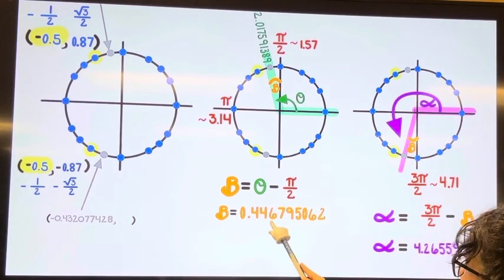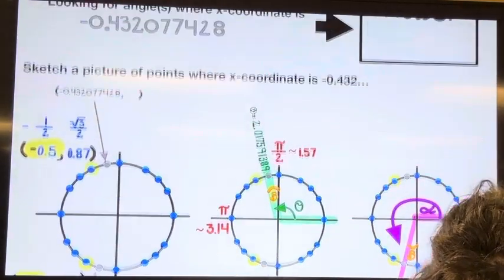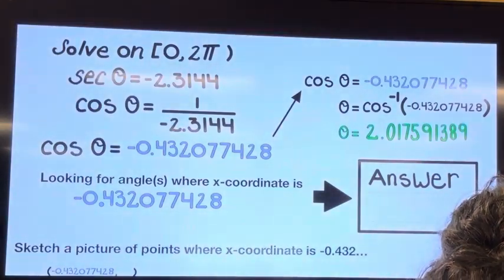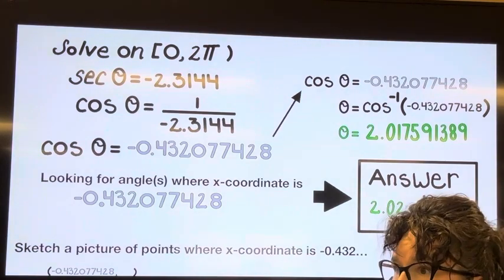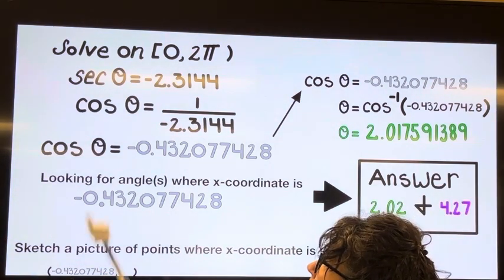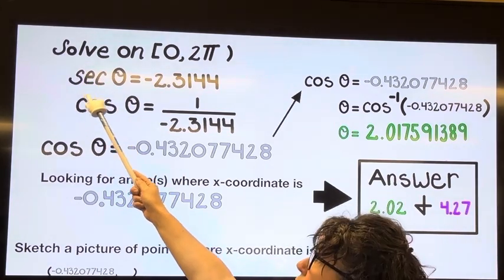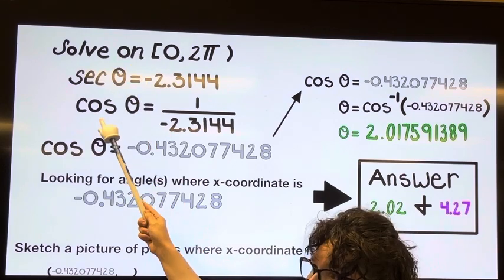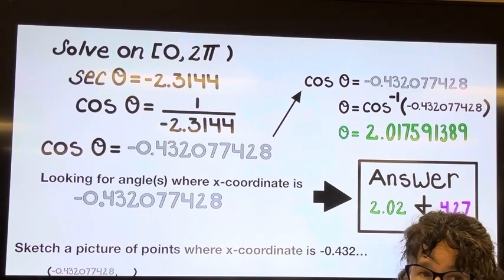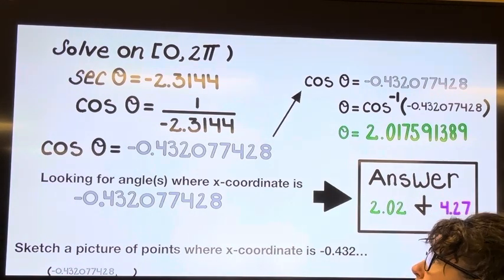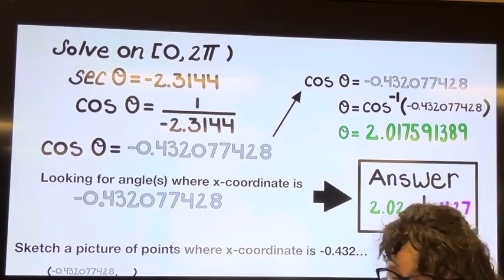So these two, theta and this guy right here, are my final answers. I'm not going to do one of every kind. I'm going to do a tangent in a moment, but just remember that if this had been, instead of secant, cosecant, you would have gone from cosecant to sine by flipping this over. And then what would be different is sine is the y coordinate, and so I would be trying to draw a picture with a y coordinate that is the number there.